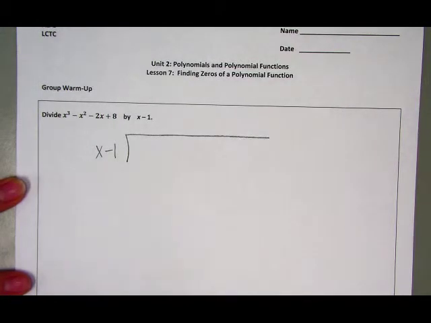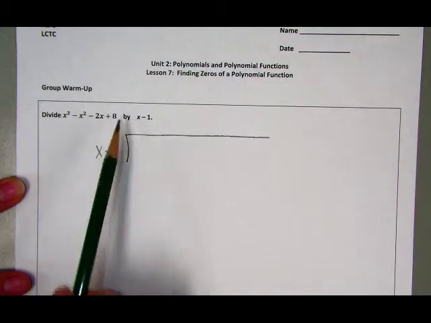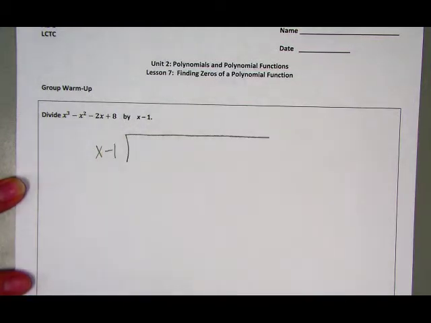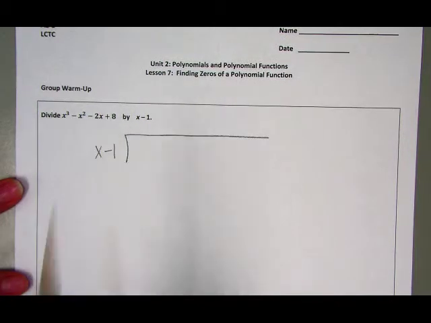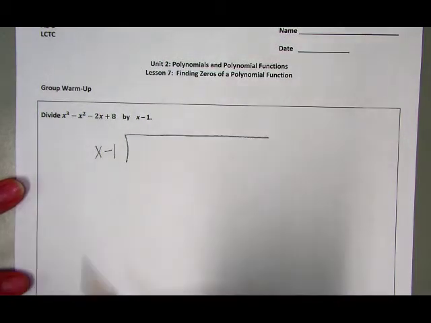The first thing we have to make sure is, one, it's in standard form, which it is because you're decreasing in values of your exponents, and you want to make sure that you have all of your terms represented. If you have a term that's missing, we need to substitute 0 in for that term as a placeholder as we go ahead and divide. In this case, we have the 3, the 2, the 1, and of course the 0. So everything there is represented.